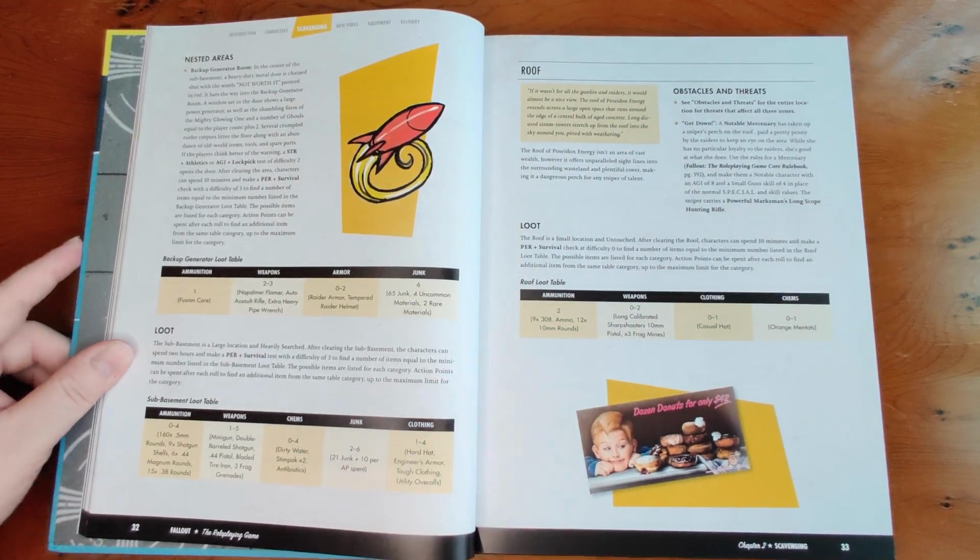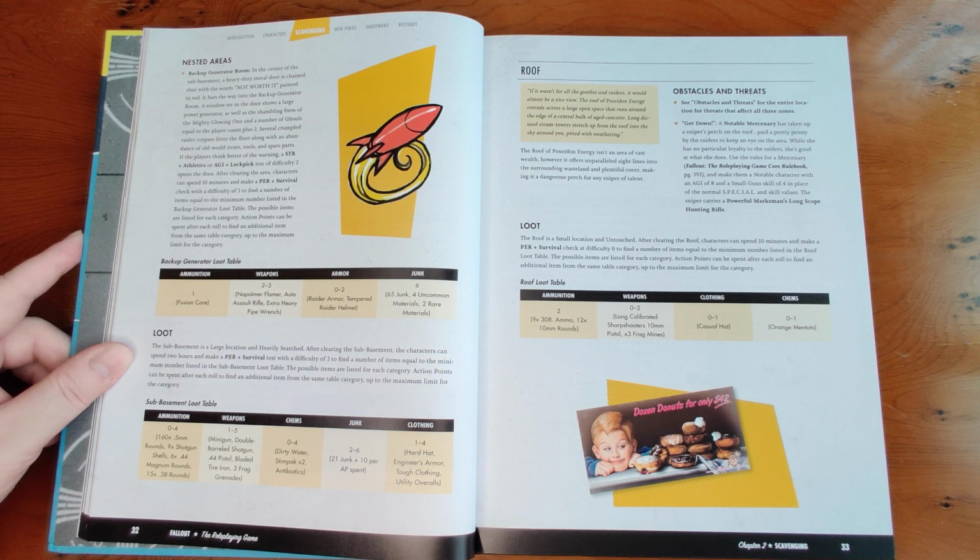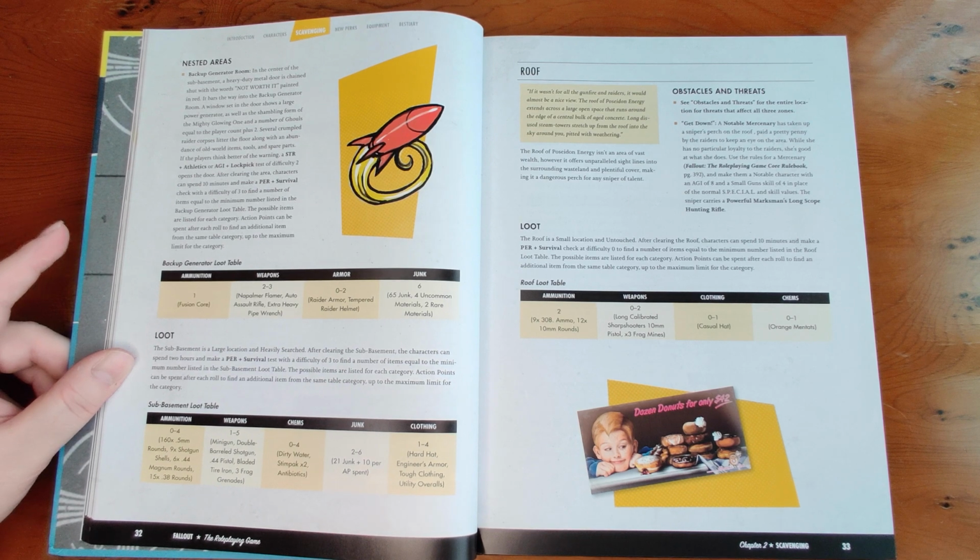And then you have the nested area inside of the backup generator room, and it's been changed with the words "not worth it" painted in red. Love that. So inside there's a large power generator, but also the mighty glowing one, and a number of ghouls equal to the PC count plus 2. And then there's a whole bunch of stuff you need to do, but if you succeed, you'll get access to a fusion core, cool weapons, some armor, raider armor, and a whole bunch of junk, including 2 rare materials, which is nice. The sub-basement itself, loot table, has got a lot of ammo, some cool weapons.